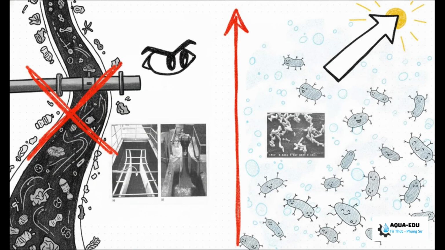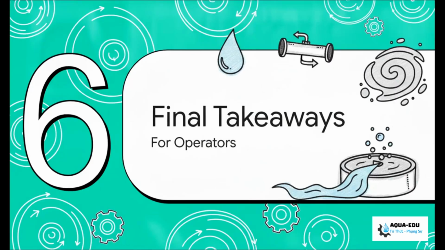Remind your teams that by strictly monitoring and controlling that influent flume, we are fiercely protecting our true frontline workers, the hard-working, healthy bacteria living in our aeration basins. If we get lazy and let our guard down at the headworks, the biology dies and the whole plant fails. It's really that simple.